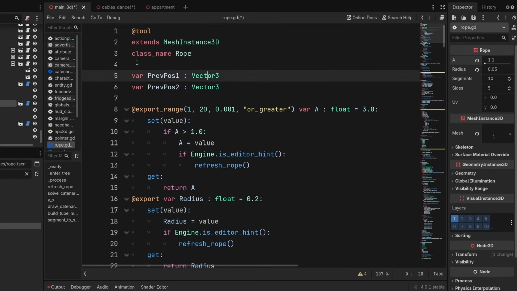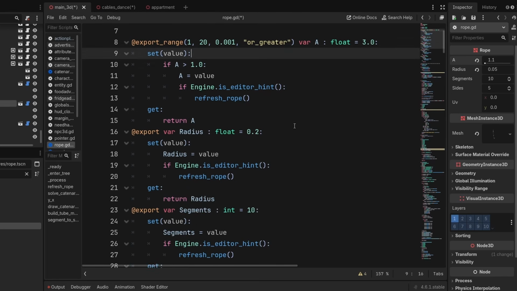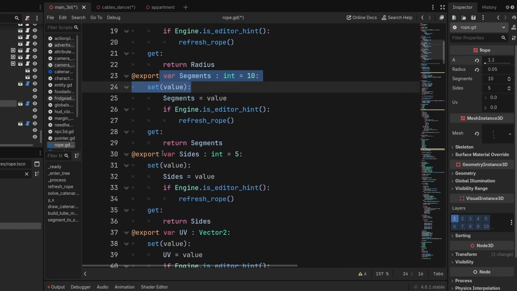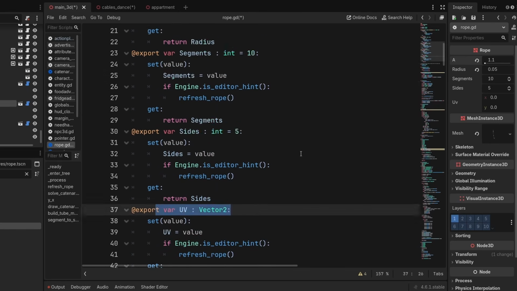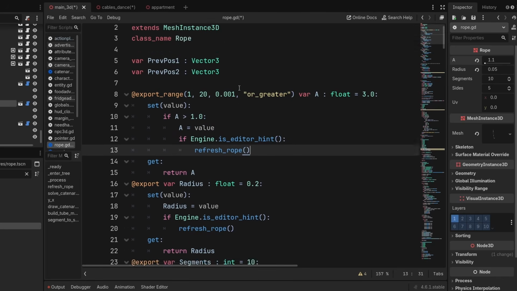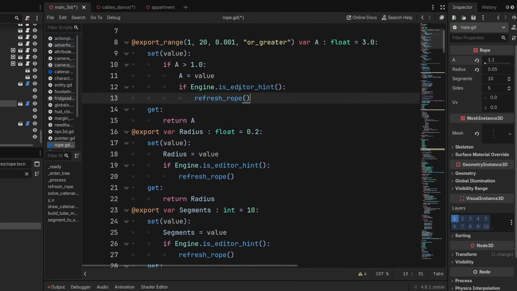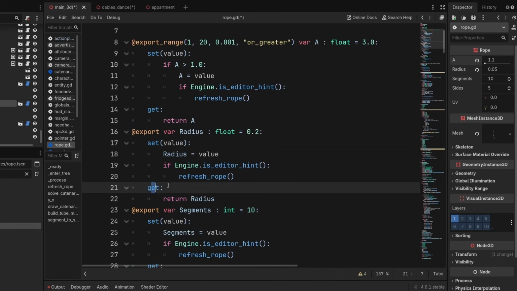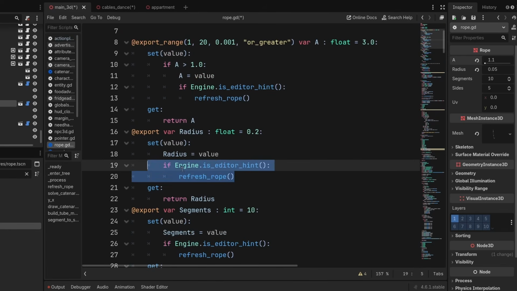To make things a little bit easier to use, I threw everything into a tool script, and then I exposed a couple of export variables for the number of segments, the number of sides, the UVs I want to use, and the droopiness factor. And to make it refresh in the editor, I created setters and getters for all of those export variables, and I used the Engine.is_editor_hint to make sure that this only happens in the editor.